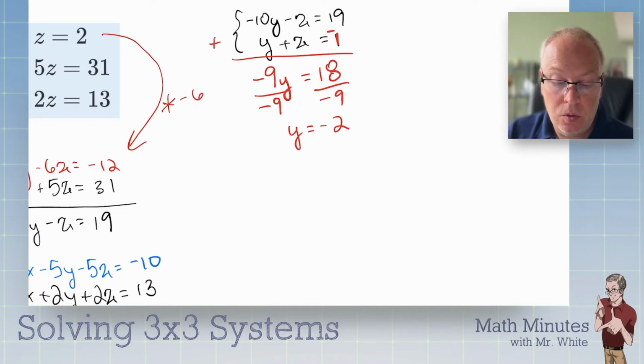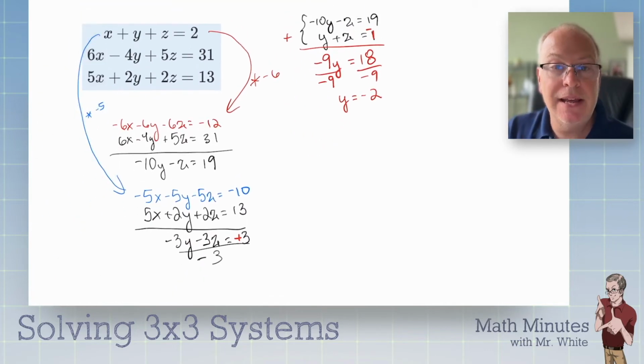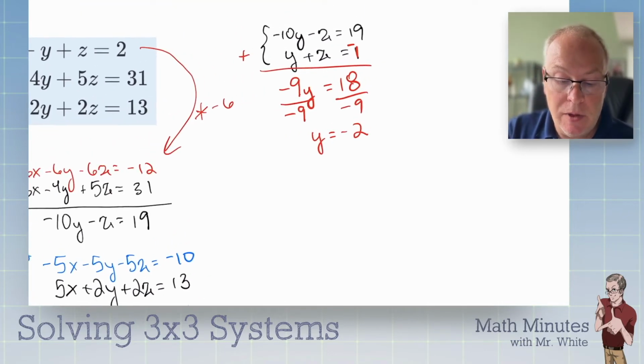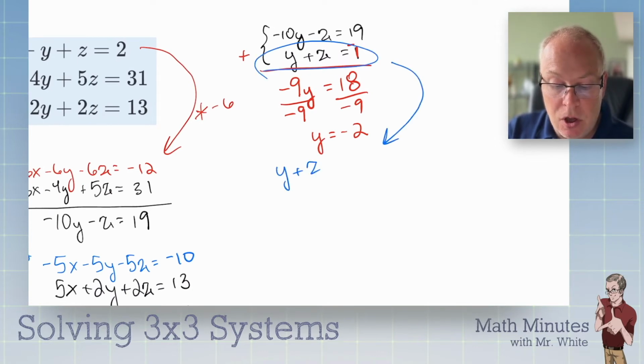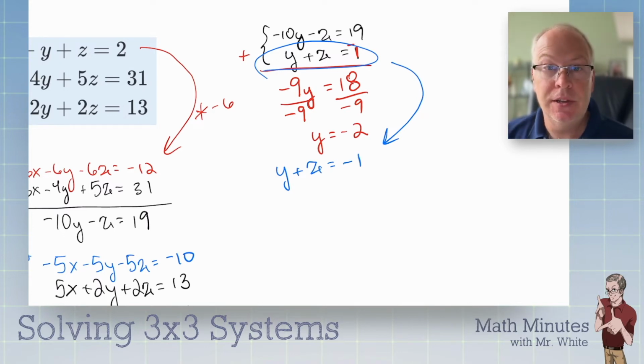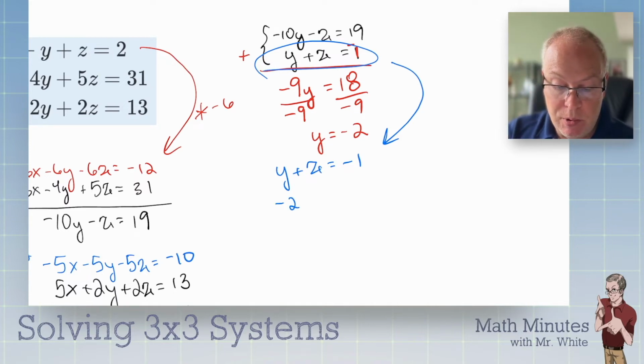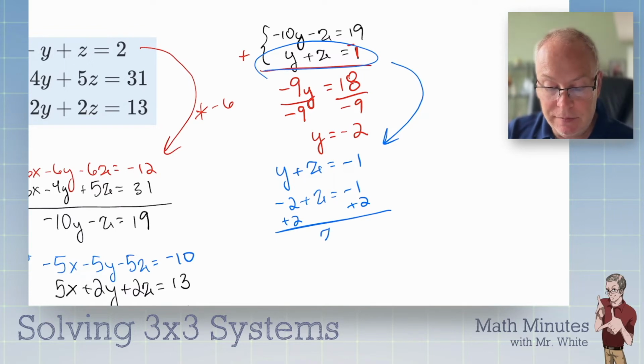All right, so what do we do next? Well, you grab any equation on this paper, anything, anywhere, and it's valid. Well, I see a really useful one right here. Y plus z is always 1 in this universe, in this system. Think of it like a solar system. In this solar system, y plus z is always 1. So if I put negative 2 in here, make sure you show your work so you don't accidentally write z equals negative 3. I see that a fair amount on quizzes and tests.